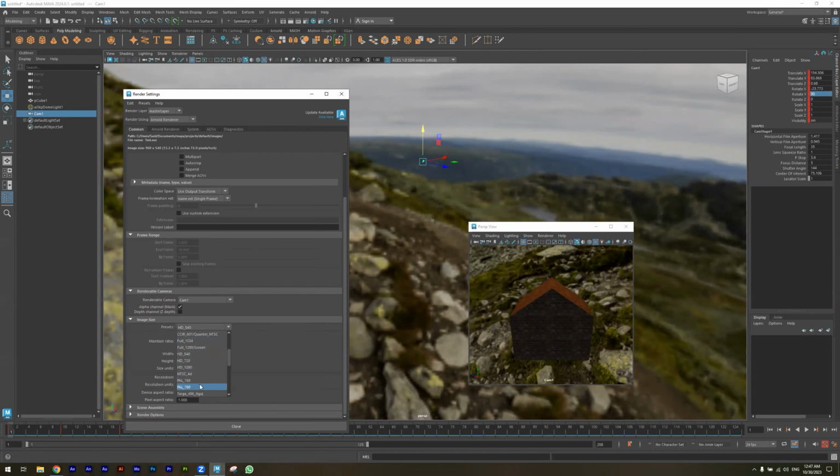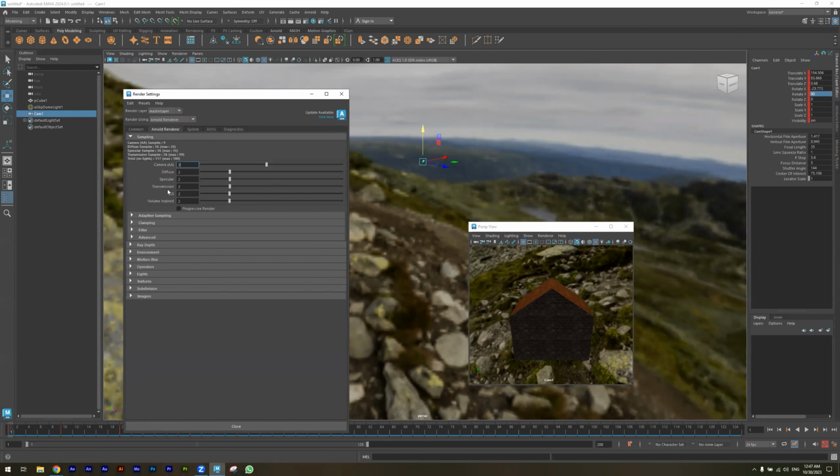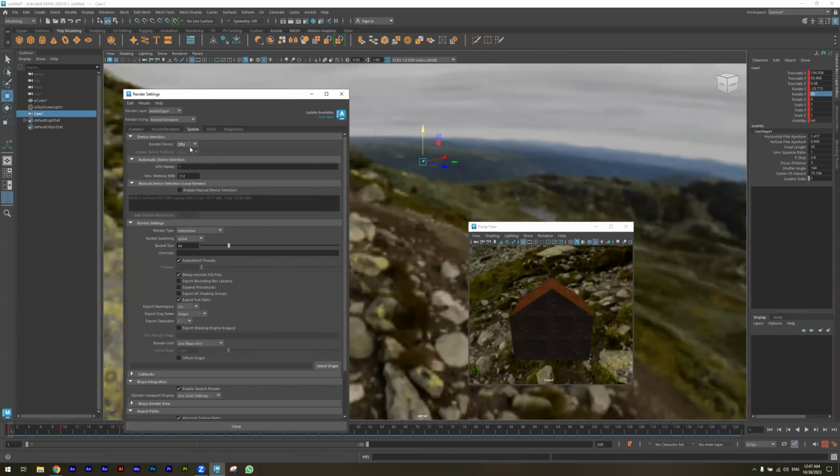The resolution, for example, HD 1080. The resolution, let us make it 300. Arnold renderer. In the future, we might use the adaptive sampling, but for now, we will not fix it. Here inside the system, it is better to select the GPU.